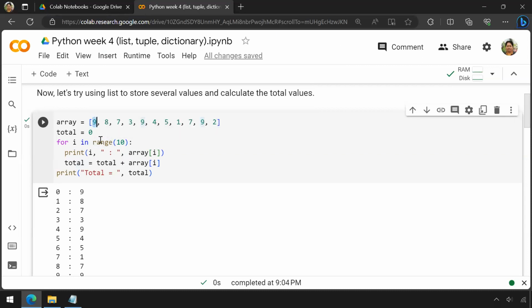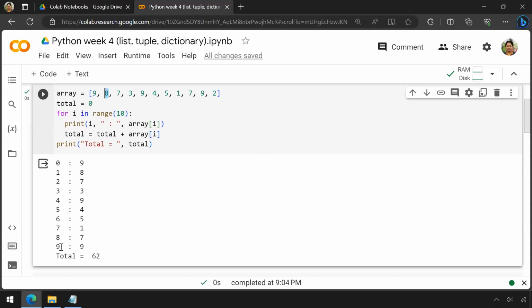So this is 0, this is 1. So now I'm going to get 8 and add it to total. So now total will become 9 plus 8, 17. Now i becomes 2, 3, 4 until it reaches 9.